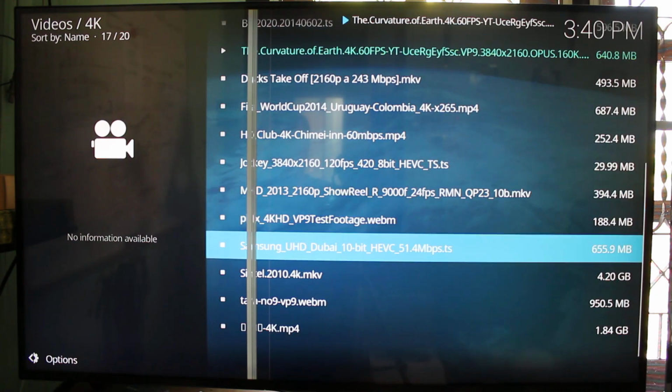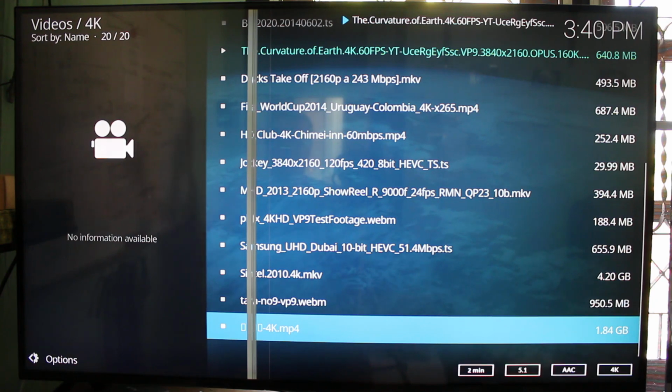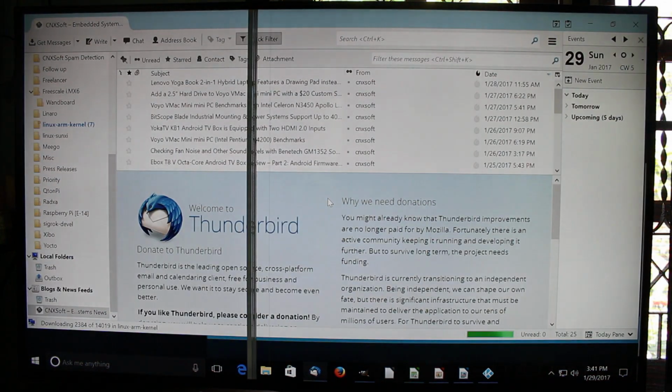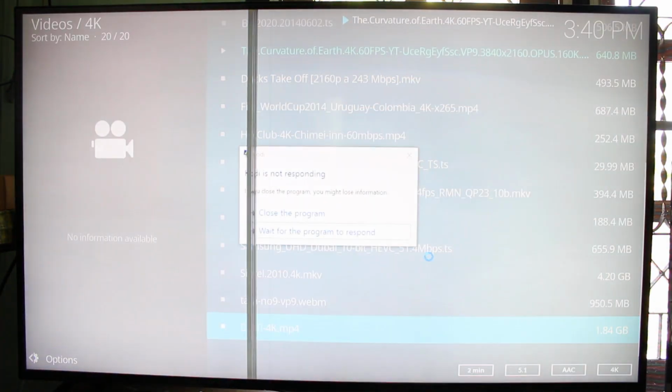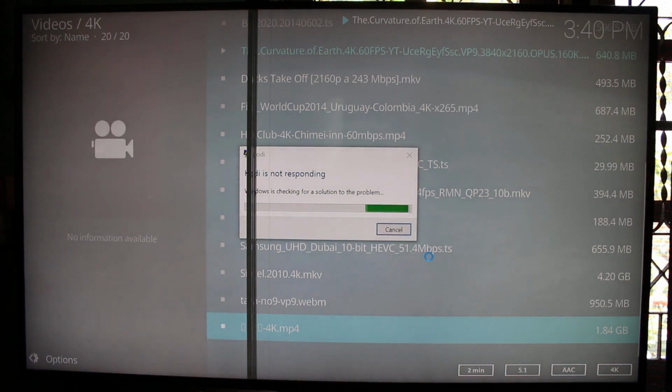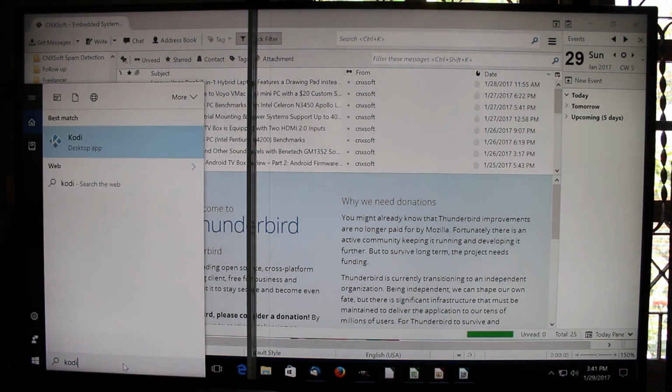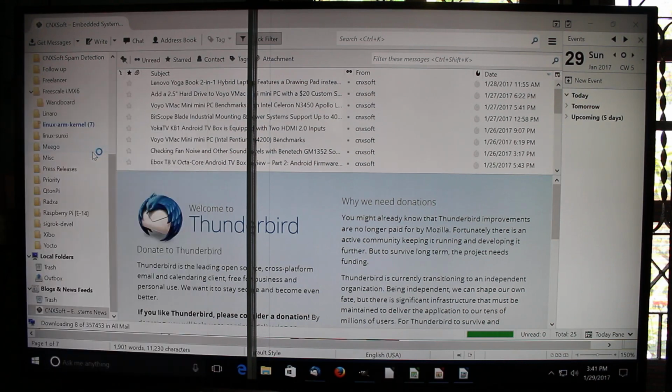Okay, one last type of video. It's a 10-bit H.264 video with 4K resolution. And Kodi hanged. The system is still running, but not Kodi. Okay, I closed the program. When this video played last time, it was not playing well at all because 4K 10-bit H.264 requires software decoding, and 4K is a little too high, and the video was not smooth at all, maybe 5 or 10 frames per second.